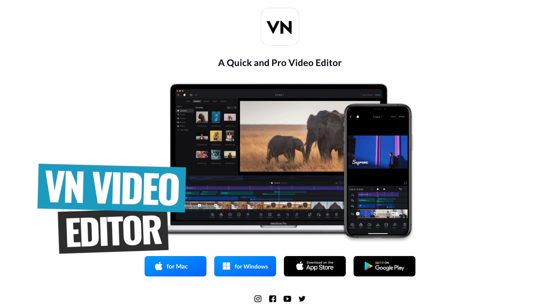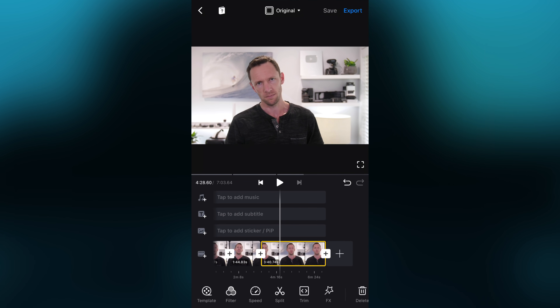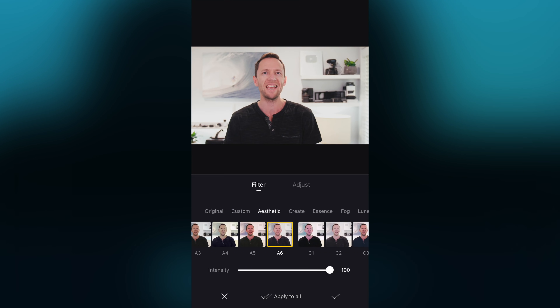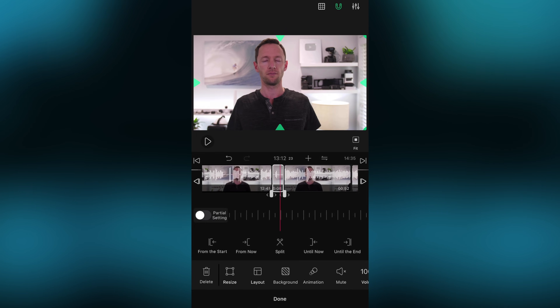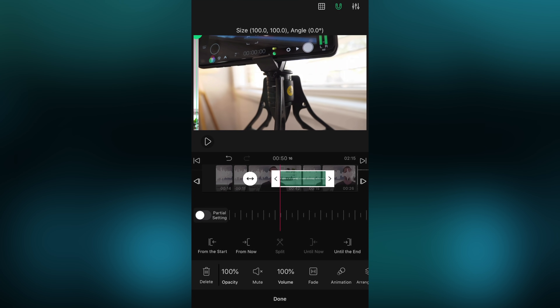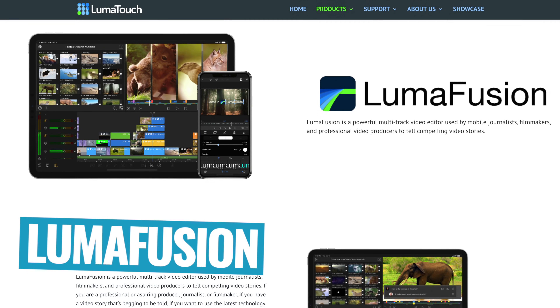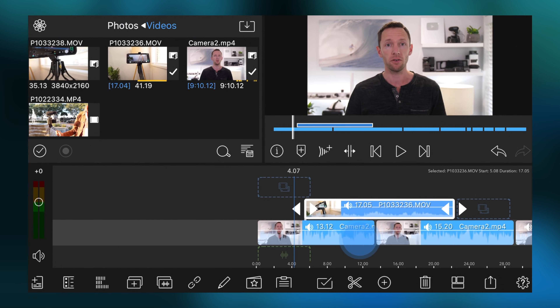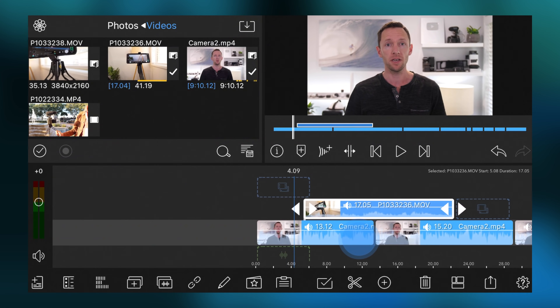So those are my top three apps on iOS right now — but which one is best for who? VN Video Editor is great for someone at the absolute beginner level right through to intermediate, pushing on advanced, given how easy it is to use and the amount of features packed in. VLLO is very similar — good for beginners because of the intuitive interface, through to advanced users because of pro-level features like the adjustment layer. LumaFusion is really great for someone at the intermediate through to advanced level, or a beginner willing to invest time to learn — ideal for those looking for the most professional application with the most control over their video.